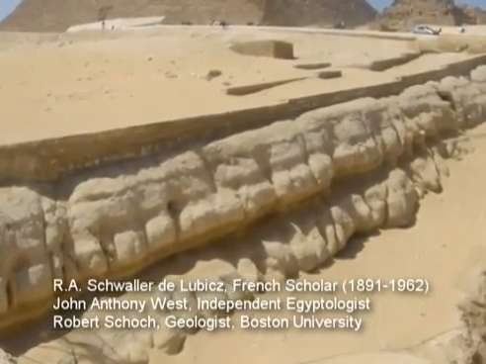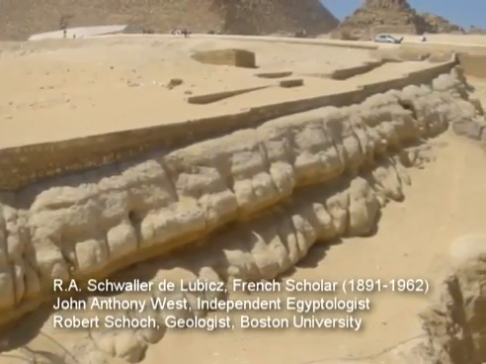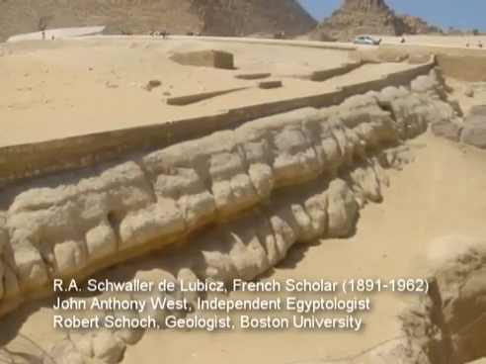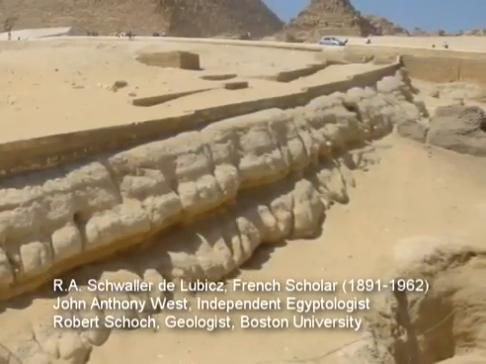The erosion that's seen here demands that there was a large amount of rain for long periods of time to create it. We know historically and geologically that the amount of rain needed to create that type of erosion could only happen up to 10,000 years ago after the last ice age. That would mean that the Sphinx was not carved 4,000 years ago, but maybe up to 10,000 to 12,000 years ago.